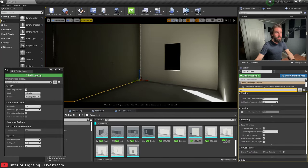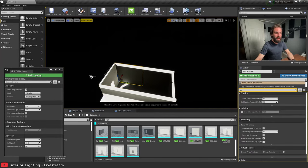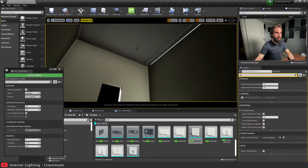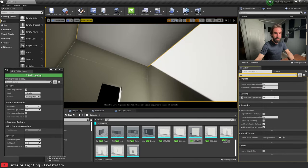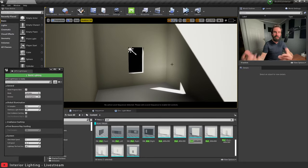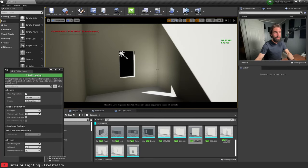So I'm going to set all these models to have 1024 light map resolution. And you can override them here. Okay, so you'll notice we kind of lost our lighting when we changed the resolution. That's fine, we have to rebake anyway.